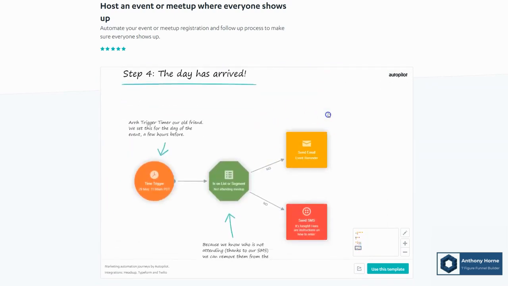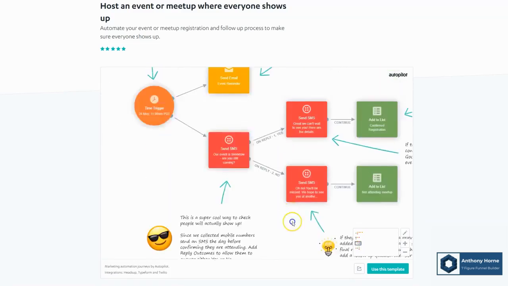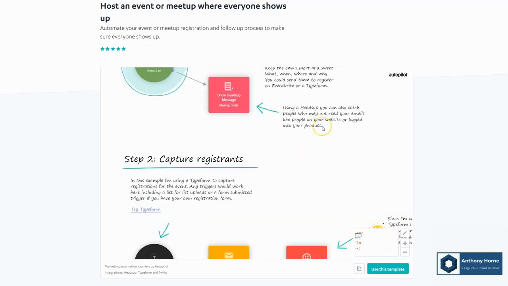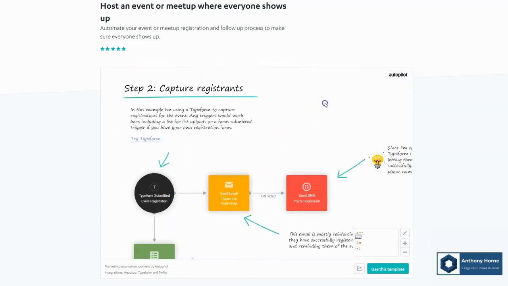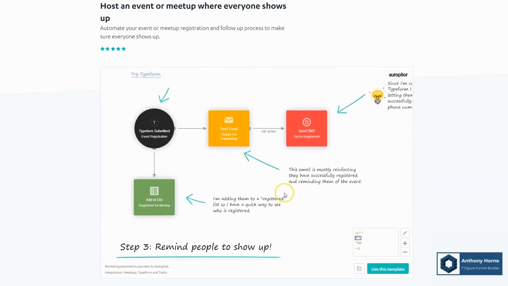So as you can see, it's pretty complicated, but in a good way. There's all sorts of really cool things that you can do here inside of Autopilot, and these are just a few examples. There's dozens and dozens of different types of workflows that you can create to maximize the power of marketing automation in your business. In the next module, what we're going to be doing is basically starting with a blank canvas and creating a whole workflow automation from scratch.